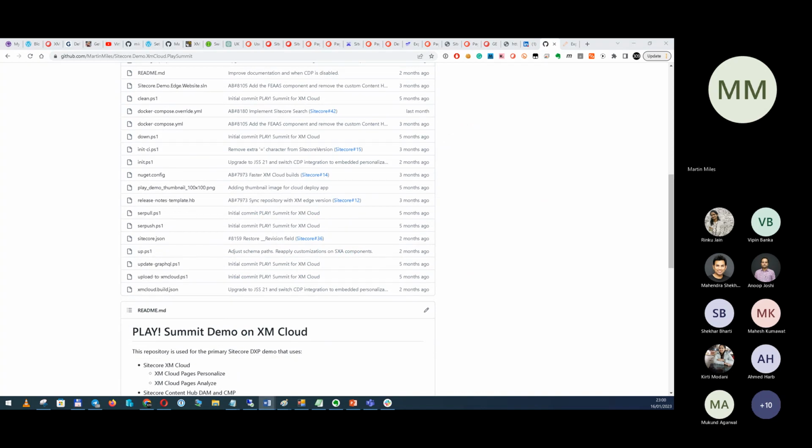Right. You do have a CLI for managing your XM Cloud, and all you can do from the interface here in the deploy app, you can do with your CLI. If you want a very custom deployment of your CI/CD pipeline, it's also possible. Or if you want to do that not from GitHub, but from any other provider, you can do that with PowerShell.